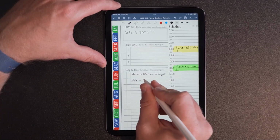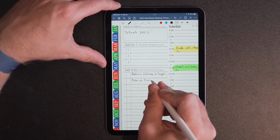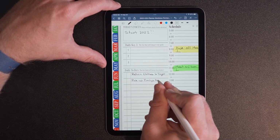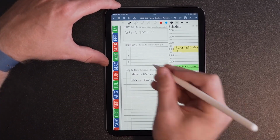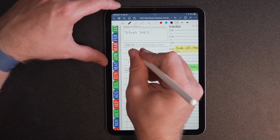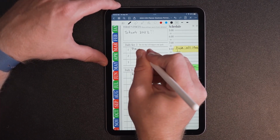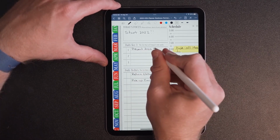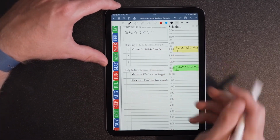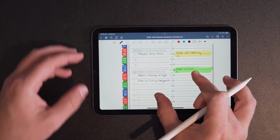For example, with GoodNotes, you now can share across platforms. For the most part, you can really only synchronize these apps with other Apple devices. So if you have other Apple iPads, if you want to view your notes on your iPhone, or if you want to make notations on your desktop, those abilities are there.